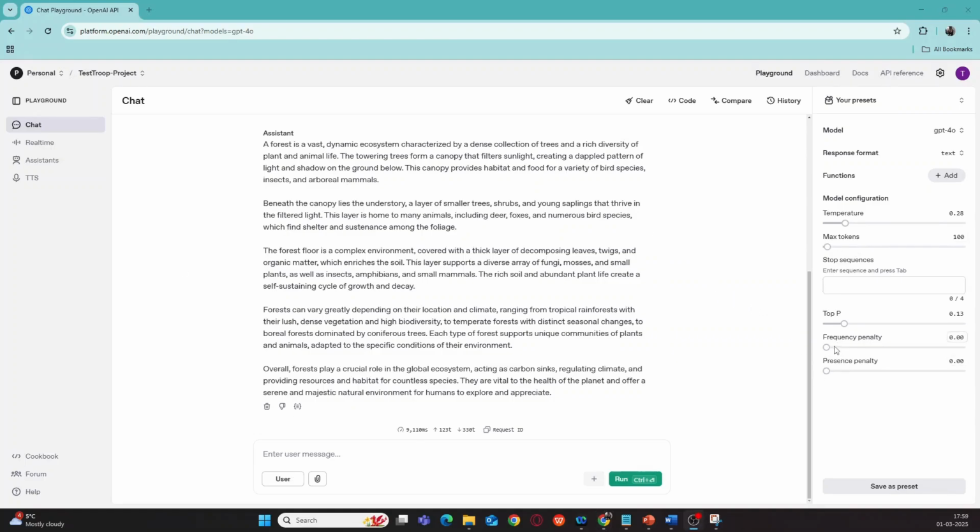The next two parameters, the frequency penalty and presence penalty, basically reduce the repetition. The frequency penalty discourages repetitive words based on their occurrence in the response, whereas the presence penalty discourages the words that were already used in the prompt, encouraging the model to introduce new ideas. So it basically discourages the repetition of the words. Okay, so the presence penalty will not repeat any word that is given in the prompt, whereas the frequency penalty discourages the repetitive words based on their occurrence in the response. So the higher this value, the lower the repetition is.